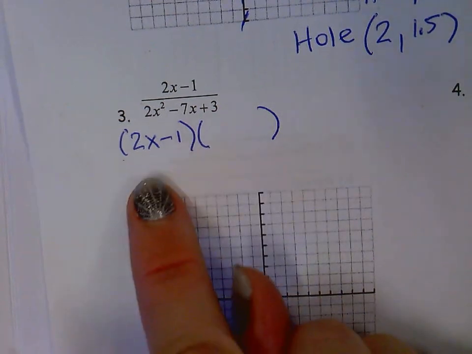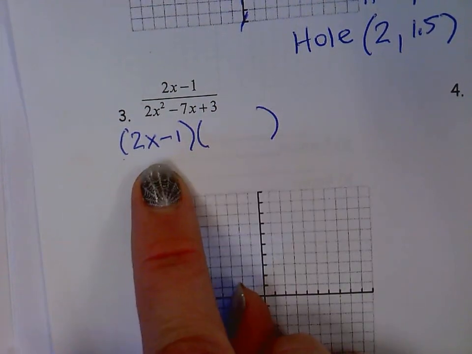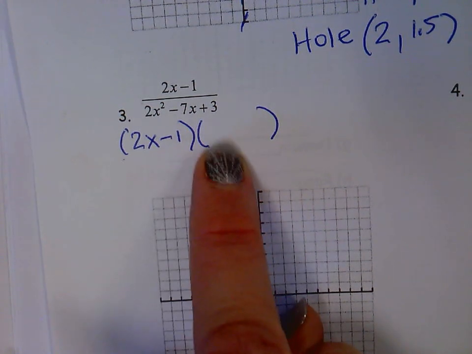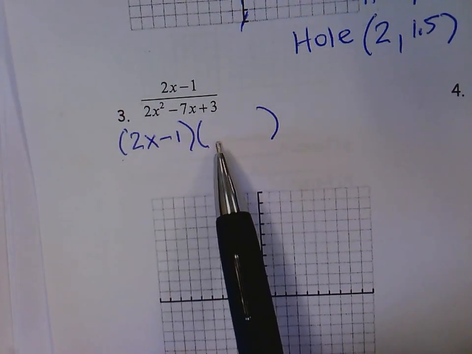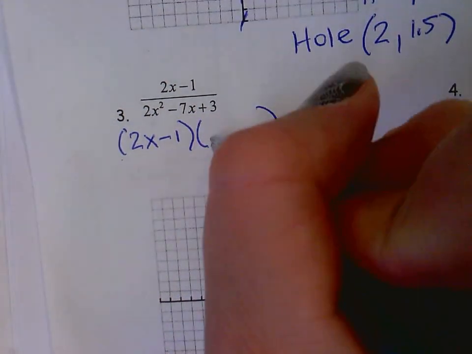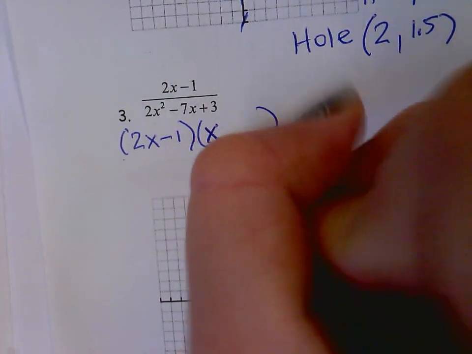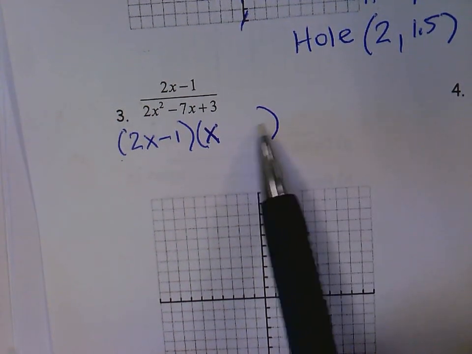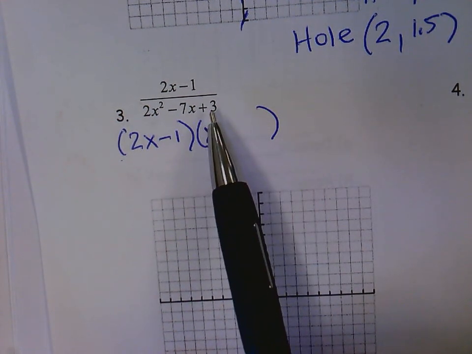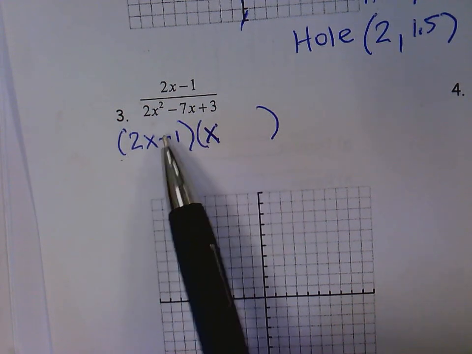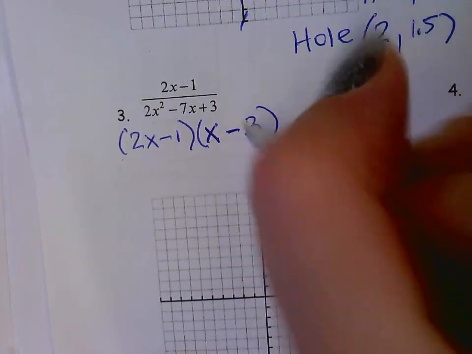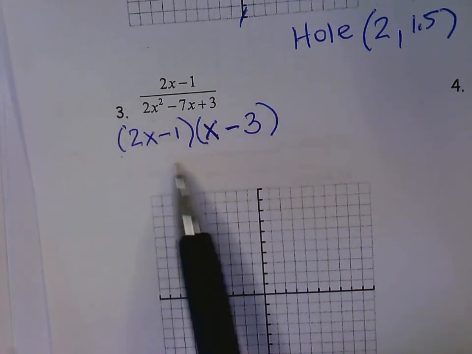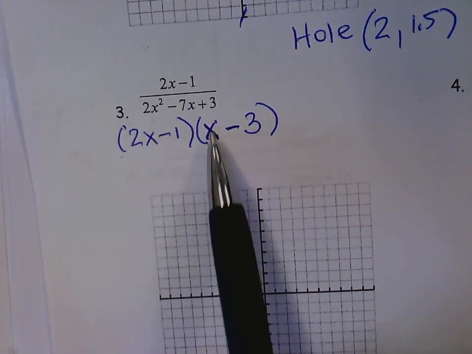You can just search for what the other factor is if you know that 2x minus 1 is one of the factors. What would have to go here so that 2x times what gives me 2x squared? I know that has to be an x, right? Because 2x times x is 2x squared. What would have to go over here? I'm trying to multiply to get 3. Negative 1 times negative 3 is 3. And then I could just double check that this does give me negative 6x and this gives me negative 1x.